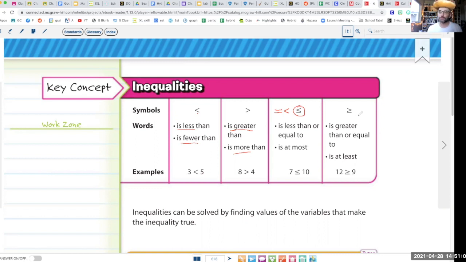So on this one, if I were to say, well, let's just use the greater than or equal to. So I could say that 12 is greater than or equal to 10, but I could also say that 10 is greater than or equal to 10, right? Because 10 is equal to 10. But if it didn't have that, if it was just greater than, I could put a 10 here, but I could not say that 10 is greater than 10. I could only say 11, 12, 13, things that are bigger like that.